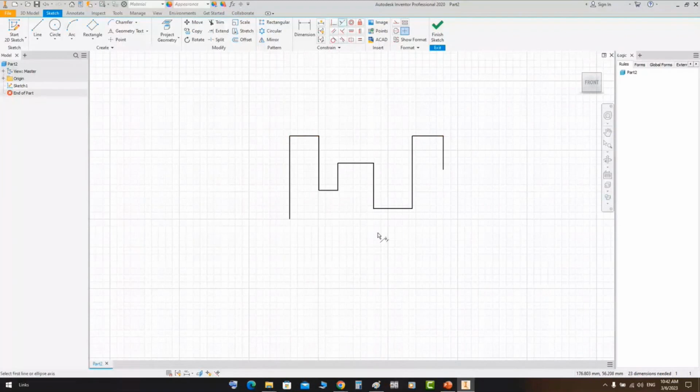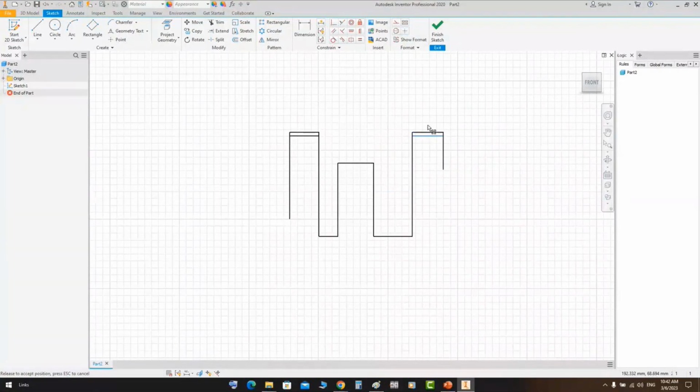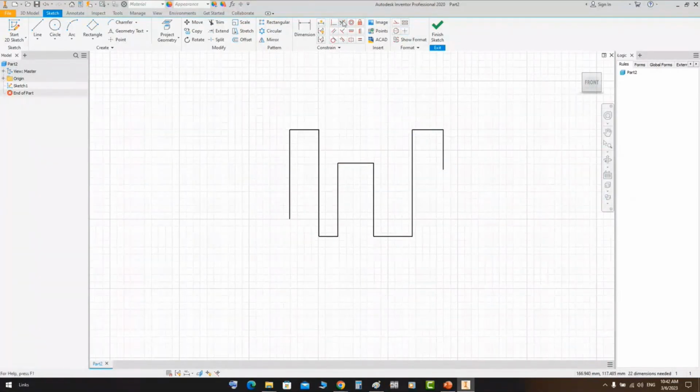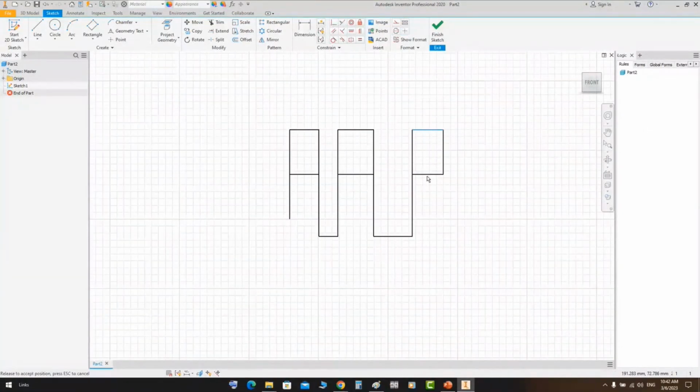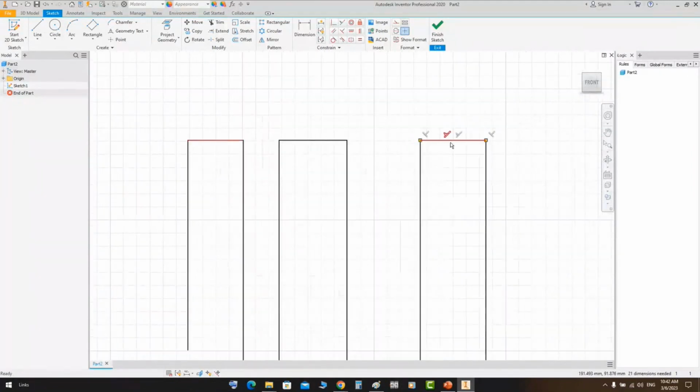If you would like to make this one collinear to this one, when you move that one, the other one will move with it, like that. Let's add another collinear option between that one and that one. So the level of the 3 lines will be the same, like that. If you select one of them, you will find that this line is collinear with that one, and you can figure that the color changed to red. And when you select this one, that will indicate that this line is collinear to that one.